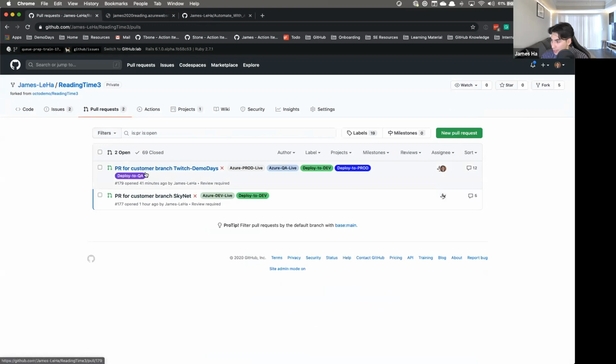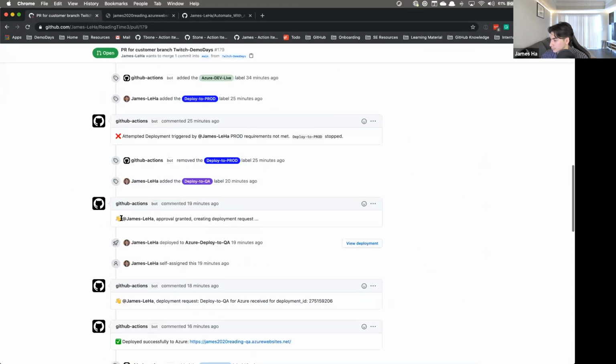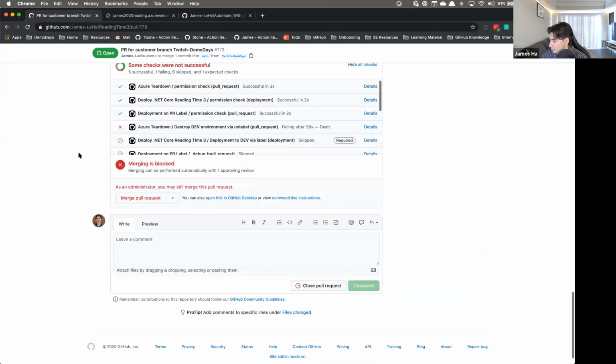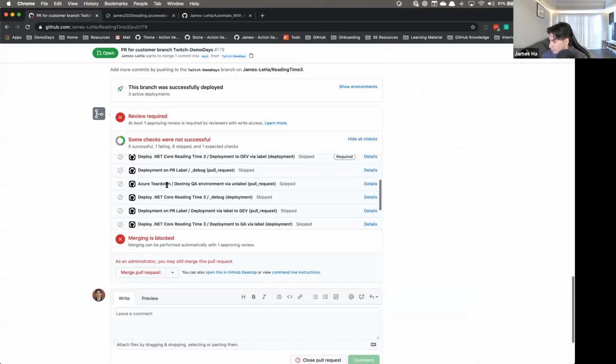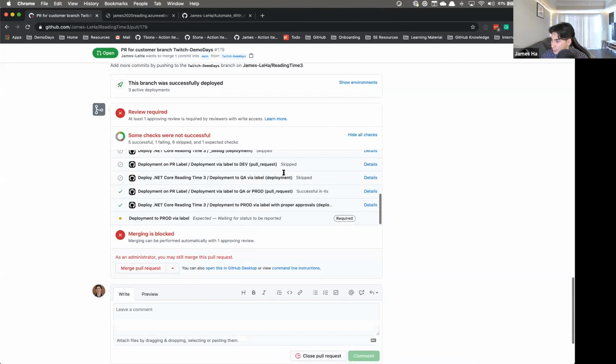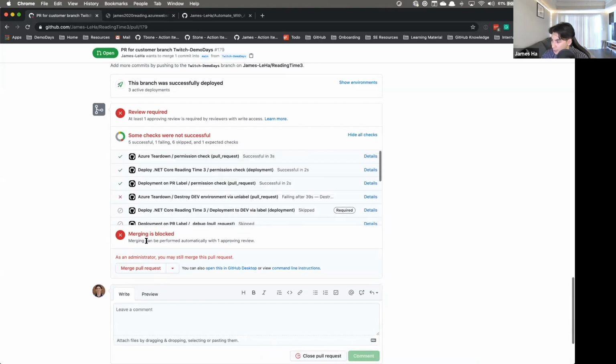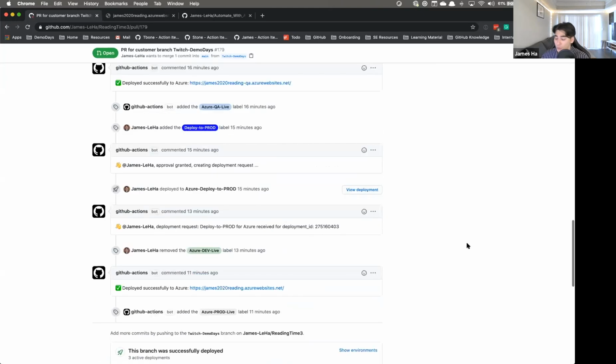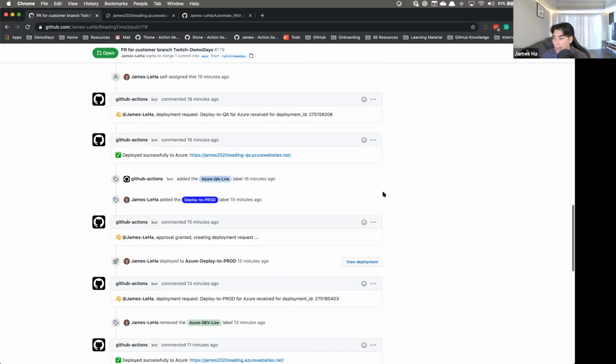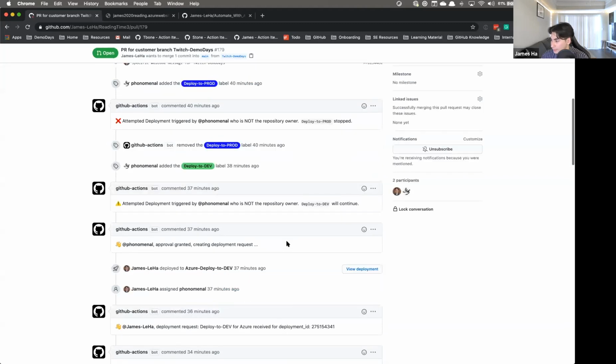So let me go back here and let's take a look at that. Right. You can see they're showing up here as well as, hey, these are some checks that need to occur and be finished up before you can even merge, right? The merge is being blocked. So definitely consider that when you're working with GitHub Actions, when you're trying to automate and building controls for your CI/CD and SDLC process.